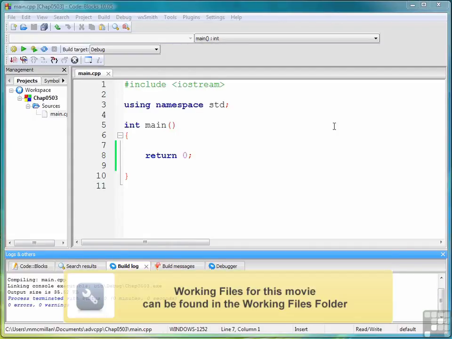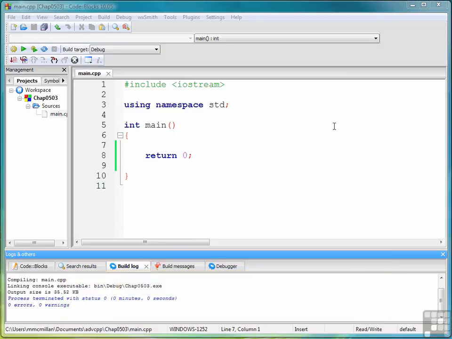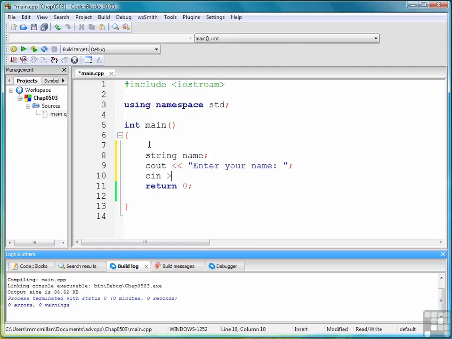In this lesson, we're going to learn how to manage input streams from the console primarily. In fact, completely from the console. The simplest way to manage an input stream, and the way we've seen before, is using cin. So let's begin by looking at that kind of as a review.